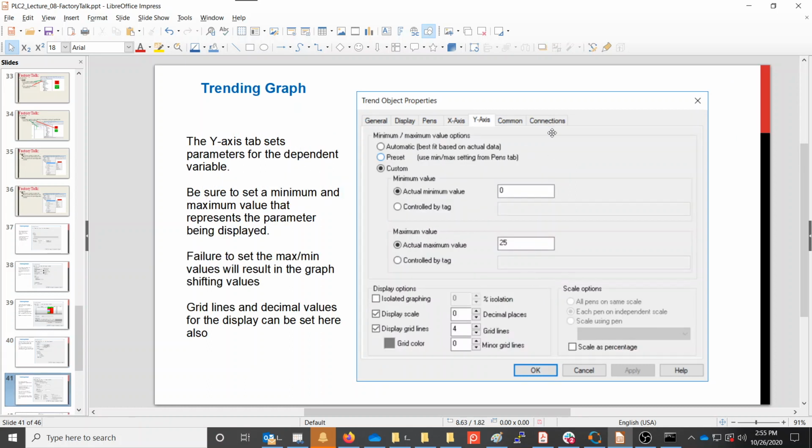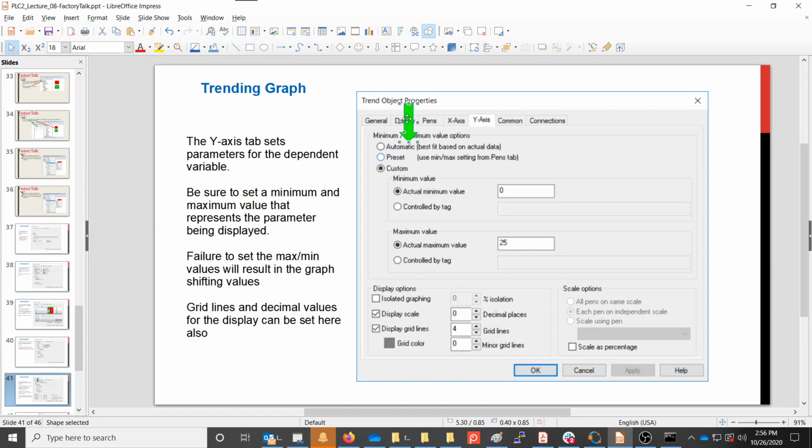And then your y-axis will have a minimum and a maximum, or you can let it do an automatic. In general, I find automatic is not too good because it's constantly flipping your scaling on you. So you have no idea what you're looking at unless you read the axes very carefully, because it changes on you.